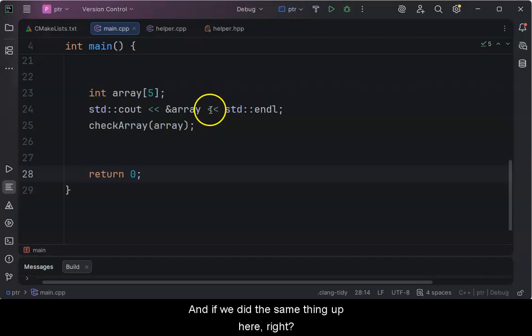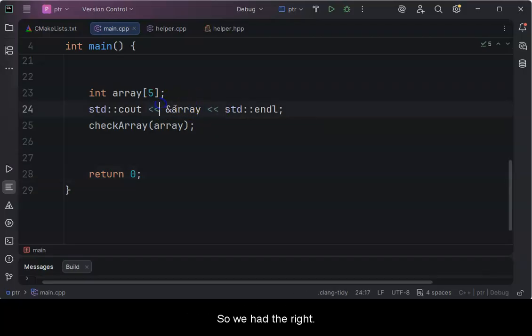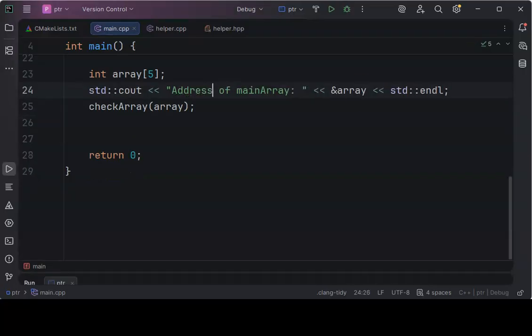And if we did the same thing up here, we should have some text in here. Address of main array. And to make it look like the other one, let's do it this way.